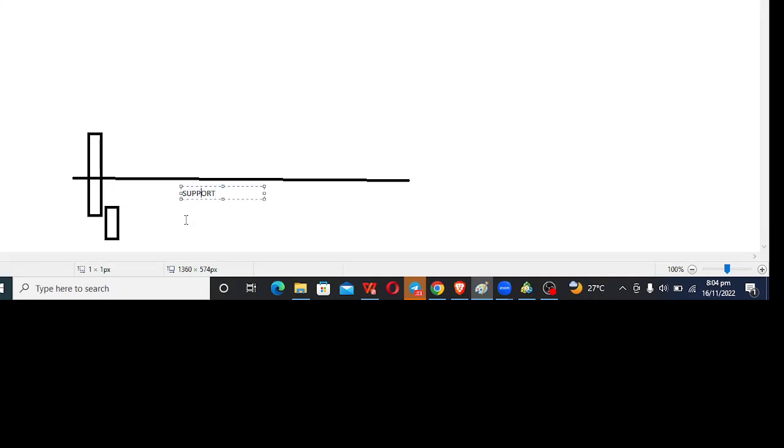So we are using support right now. This candlestick broke through your support. That's not a confirmation for you to go into the trade. You need to wait for the next candlestick to also form and close. And these are the features you need from the next candlestick. You need to make sure that candlestick is smaller than the previous one, and it should also close below where the previous candlestick ended. And once you get this, it's a confirmation for you to go into the trade.